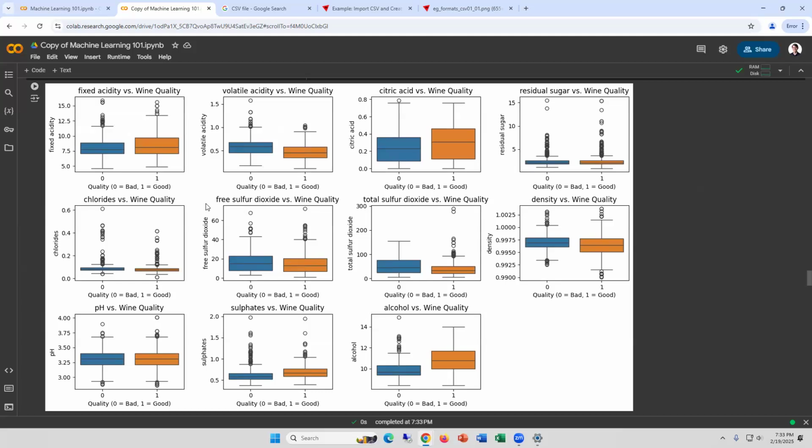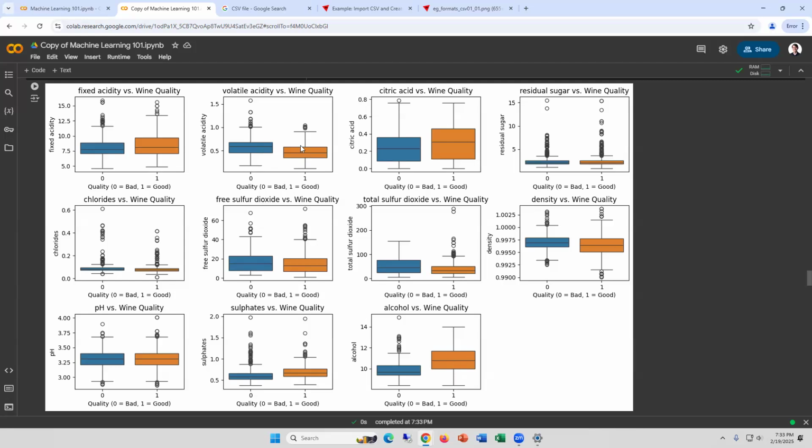And the biggest thing I want to look for here is how much our data is varying, how many outliers, and more importantly, how well is it separating stuff? I see two big things here. One, alcohol, very good at splitting, or at least it's some signal. Bad quality has a lower amount of alcohol, good quality has higher.